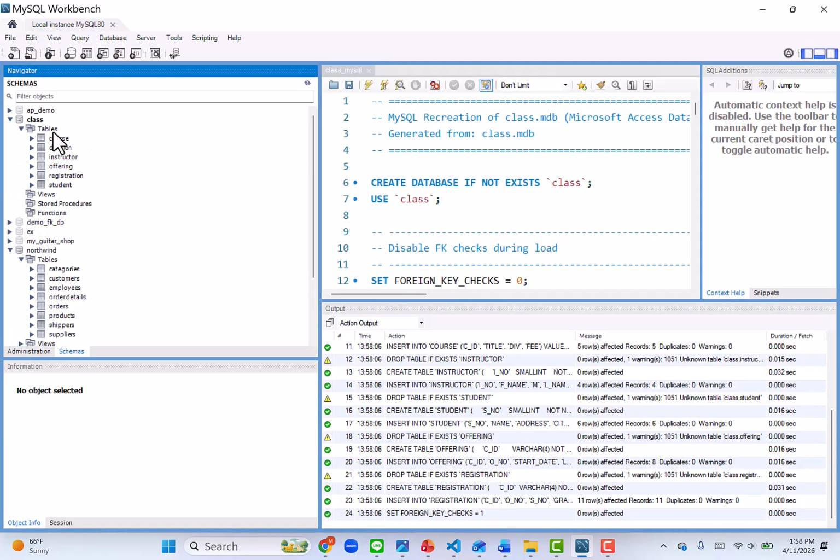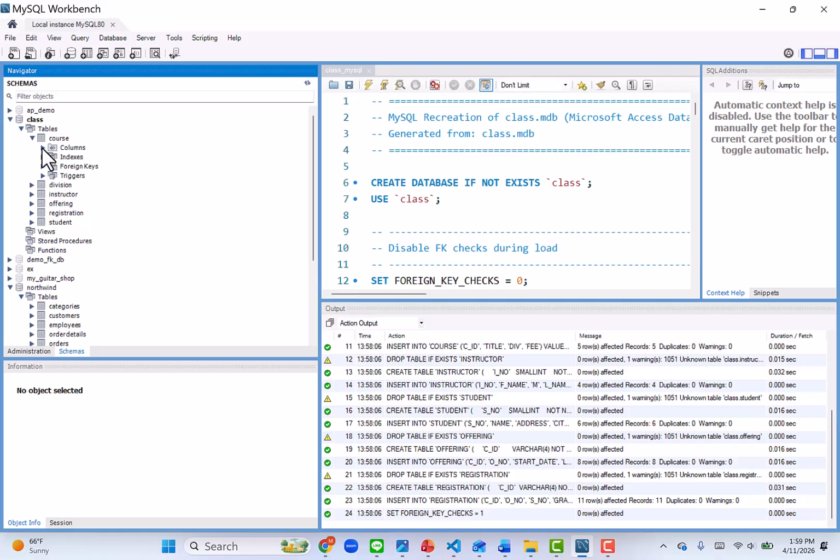There are tables. If you click this little triangle, I can expand it or shrink it. So we have 1, 2, 3, 4, 5, 6. We have 6 tables. If you want to study a table, you can click again. Then we see a table can have column, index, foreign key, trigger.